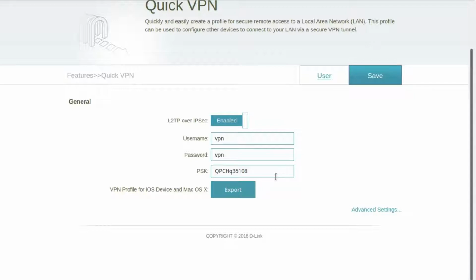So what is a VPN good for? Let's just say that you're taking a trip to Europe or something, and you say, oh, I want to watch Netflix. Well, the easiest way to do that is to just VPN to somewhere in America. If you enable this, you can do that because your IP address basically turns into the IP address of your router for the internet. And that's the easiest way to do that. So it's actually really interesting and useful.